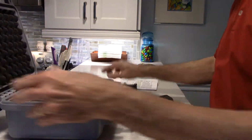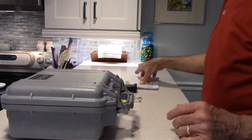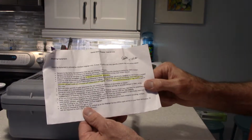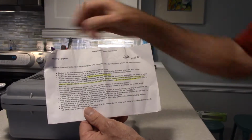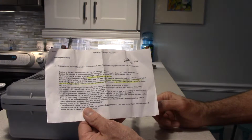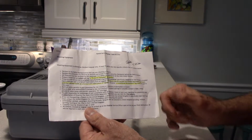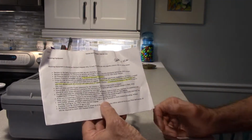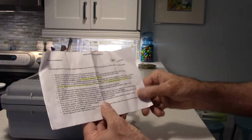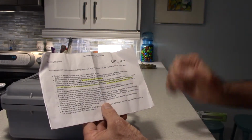Now, before traveling with a firearm, it's very important to know what the airlines are expecting and what they require. And that is in this document right here. This is a special items baggage shooting equipment page from Delta Airlines, printed up the day before we left, with specific directions on how to carry your firearm when you travel with the specific airline. Every airline has a page like this. I encourage you to do some research. I printed it up, read it carefully, and then followed the directions exactly as they say.